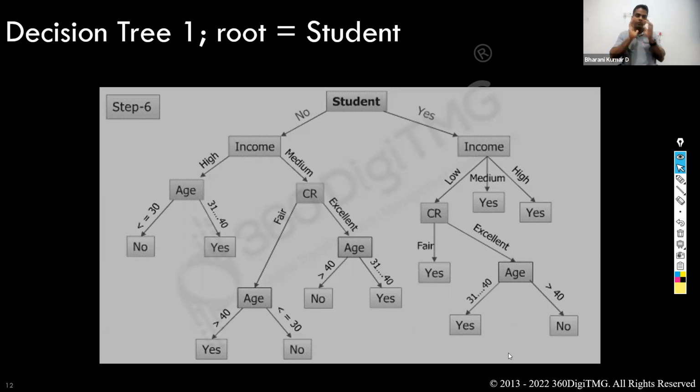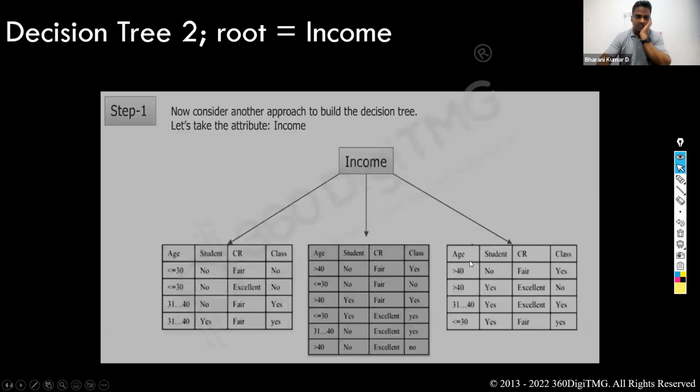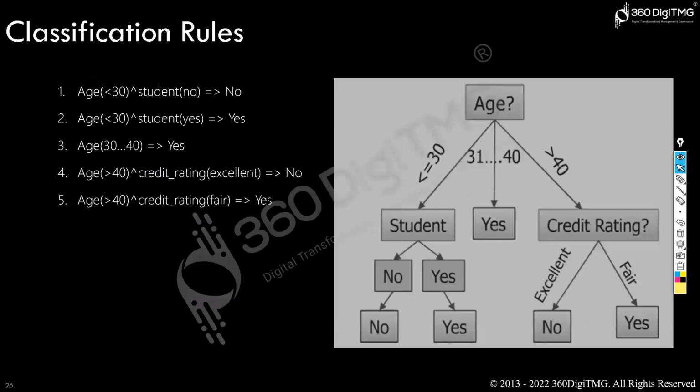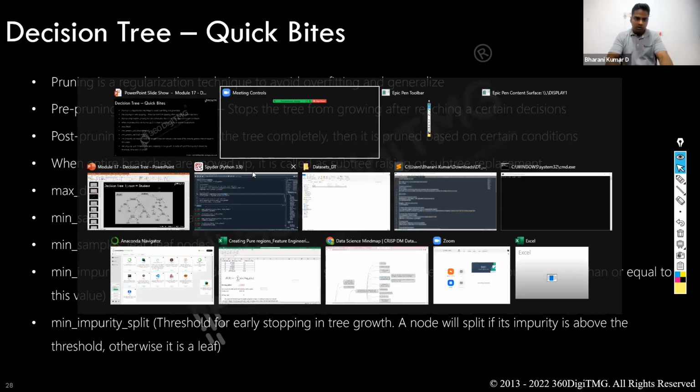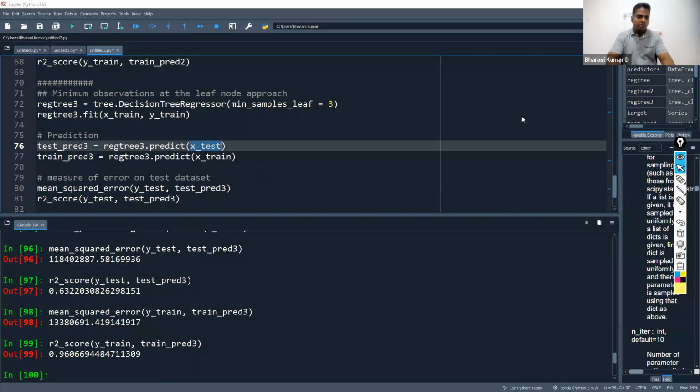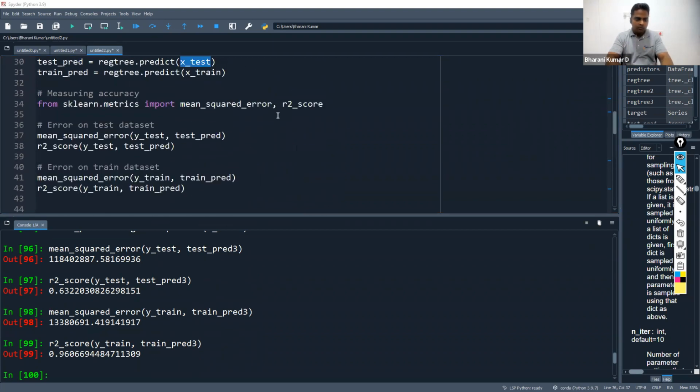Say your model is overfitting, what would you do? We'll experiment with the hyperparameters. Yeah. What are your hyperparameters? Maximum depth, minimum sample split. How many will you experiment? I will say maximum depth 2, run one algorithm. Maximum depth equal to 3, run another. Maximum depth equal to 4, run another. Maximum depth equal to 5, run another. Are you saying I'm going to run this code? If I want you to run maximum depth from 1 to 50, are you going to run this line of code 50 times?